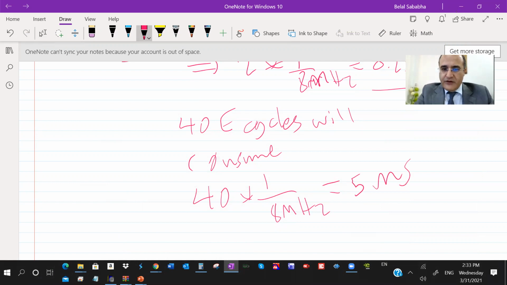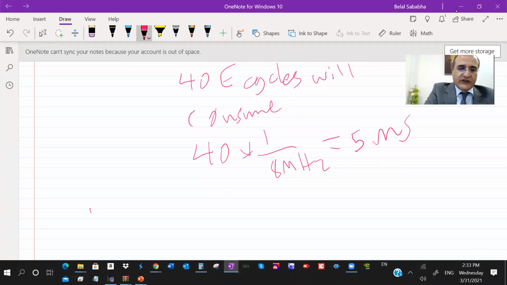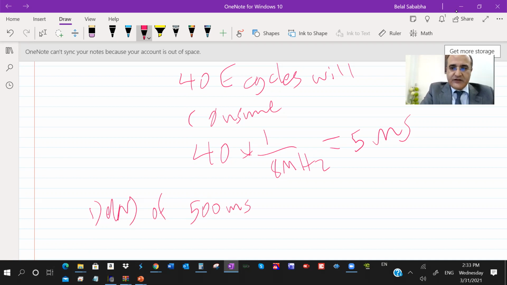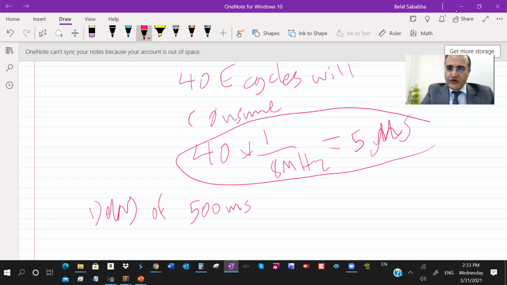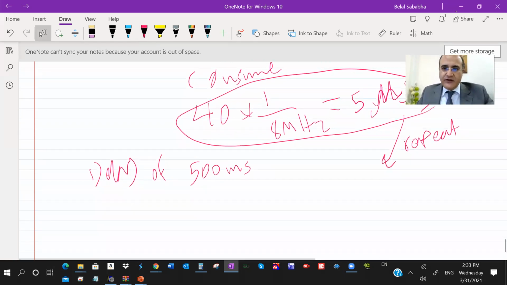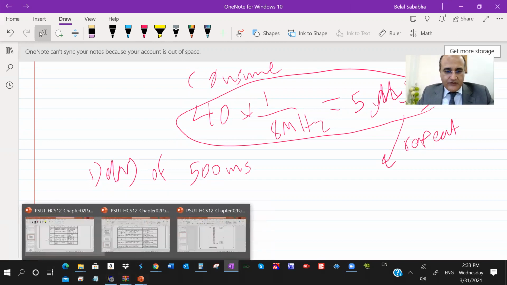Okay, if we want to do a delay of 500 milliseconds, then this has to be repeated how many times? Divide 500 milliseconds by 5 microseconds, right?